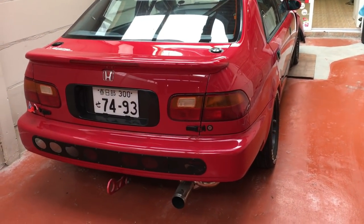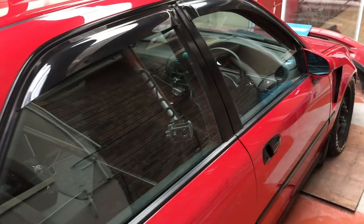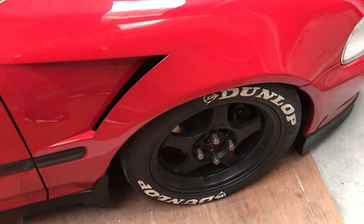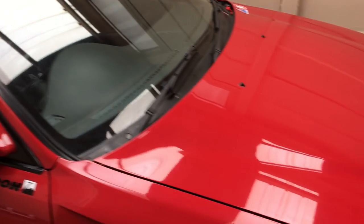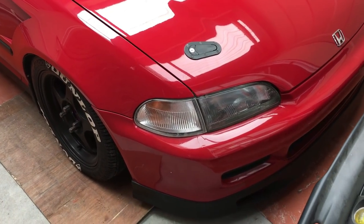Okay, my dudes, so this is what the EG looks like. It's fairly clean, just a little bit dusty. I might just wipe it down. However, I do need to do this tire lettering just to brighten it up a little bit. And then we're just waiting for Noor, and then we can start cleaning up the EG a little bit, and then we can get going.